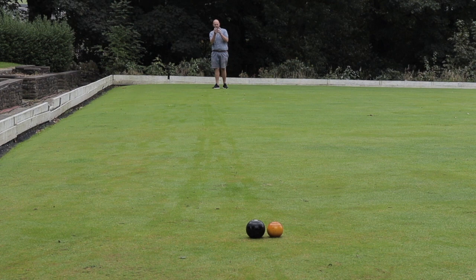I'm aiming for the left hand edge of the jack, because I know it's going to move a few inches, and if I get it right, it's going to hit both jack and ball. If I overcook it, send it slightly too hard, I'm going to hit the jack. If I undercook it, not enough pace, I'm going to hit the ball. But what I want to do is get the middle of them if possible. So that's the plan. I'm now lining it up, left hand edge of the ball. Got my weight back in my stance. Let's get this lined up. I'm going to let go when I'm settled.